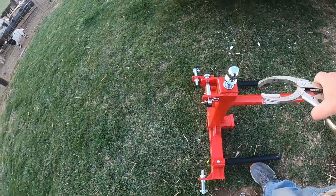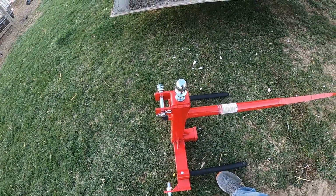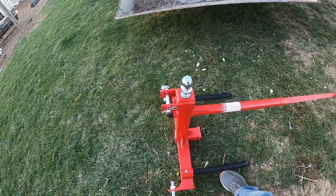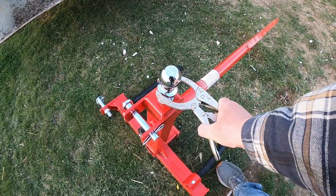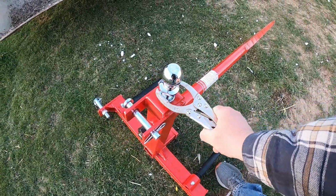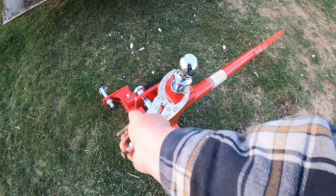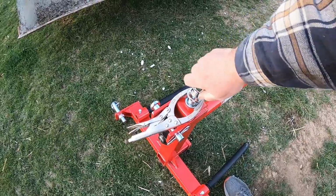I've got this upper ball. I don't know if the trailers are going to go that high. Some of the lighter ones maybe might work with that. Didn't really want to go in by hand. I was having a hard time finding a wrench to fit this, but you know, you look around long enough, you figure out something, and what do you know? I use this for an oil filter wrench, and it kind of got it to where I can tighten it a little better.